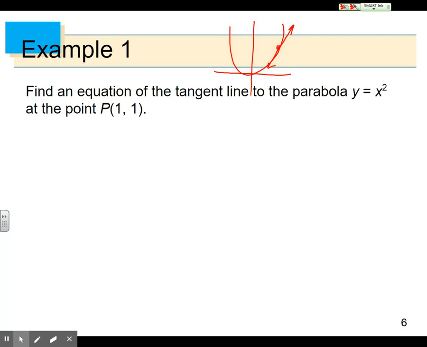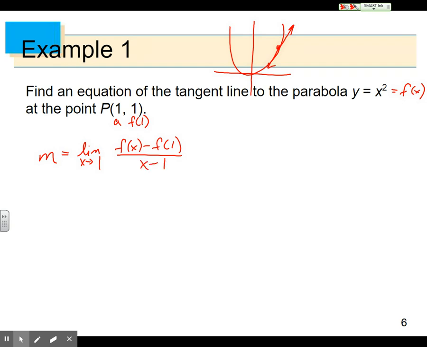So in this case, my A is going to be 1, and then my f of A would be f of 1, which is just 1. My function value is going to be this x squared. Plugging this in and finding the slope, my slope is going to be the limit as x approaches A, which in this case is 1, of f of x minus f of 1 over x minus 1.